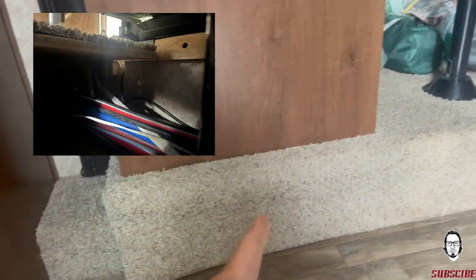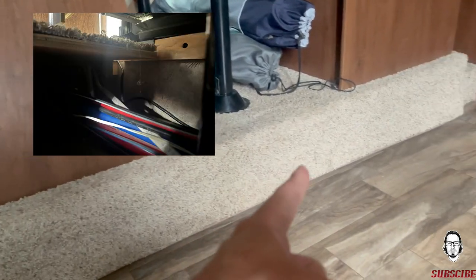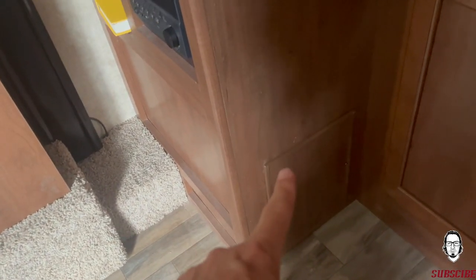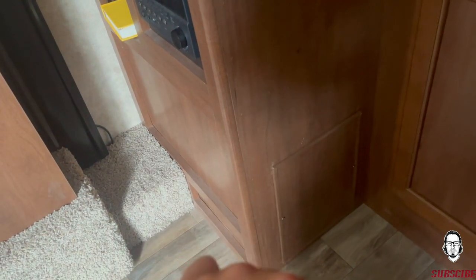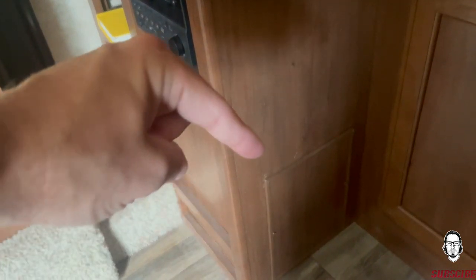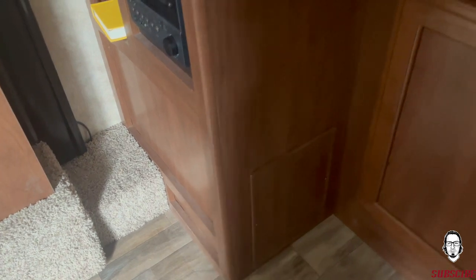There's lots of existing cables that go through under the side, the slide out, and up through here, and then into this box is the water heater. There was a gas access line down with a little cover already, and so I didn't have to drill on the trailer, so I just dropped my cables down in and then ran to the battery.